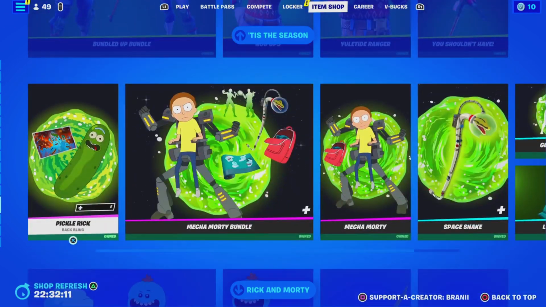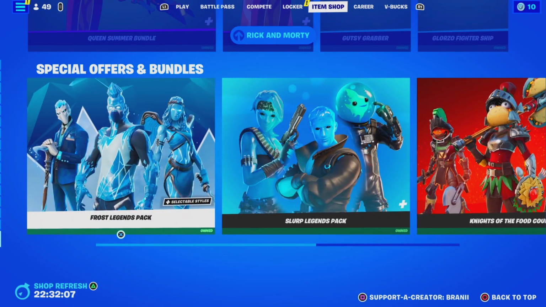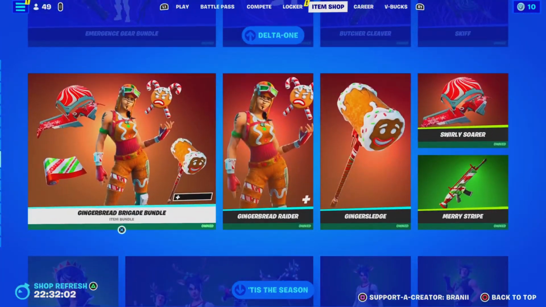We're going to do a V-Bucks spending spree soon. Rick and Morty's still here, and all the packs are still here. As well, the starter pack should be available right now on Battle Royale, so make sure you get it, and the PlayStation Plus Celebration pack.